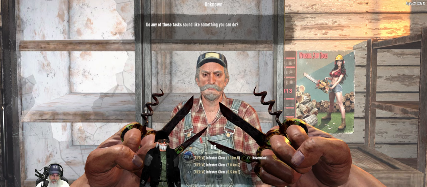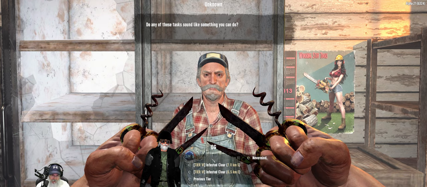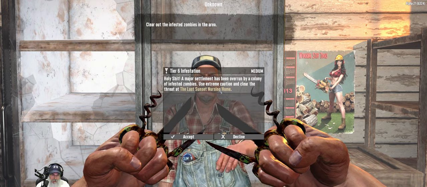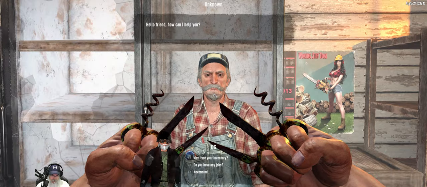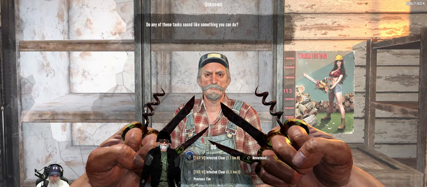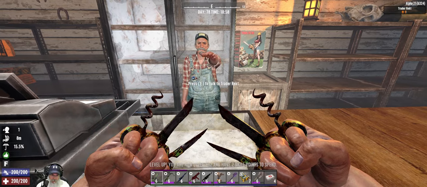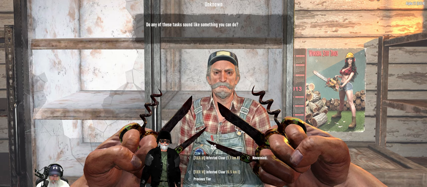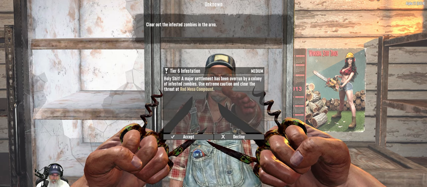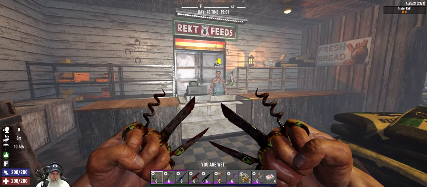So he's got three tier sixes. We haven't done the sunset. We haven't done Red Mesa. These are the same ones he had before, I think, aren't they? Yeah, those are the same ones.